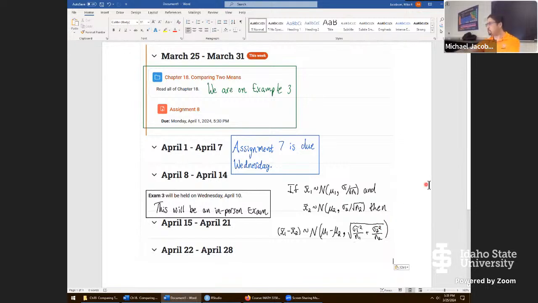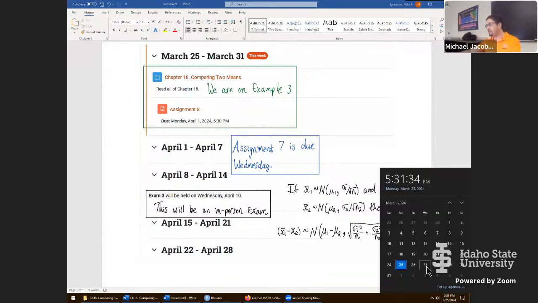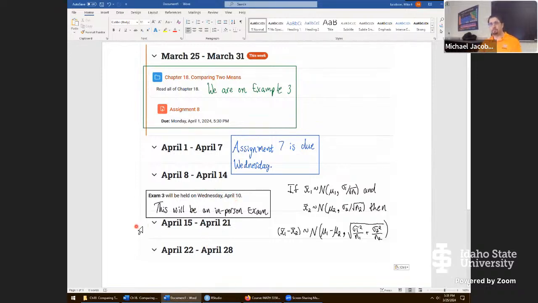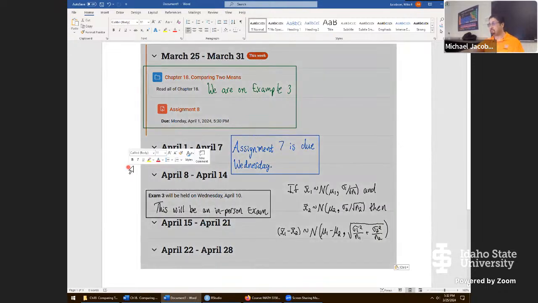Well, aside from where we're going at the moment, we'll also have our third exam, and this one's going to be from our upcoming Wednesday of the 27th. It'll be 2 weeks away. So still plenty of time on this one. And I'm trying to really work with this testing center in Pocatello to get everything lined up in time. That's been kind of a challenge. We should be all set up, and I'll be starting to post materials this weekend on the coverage. I'm thinking it's probably going to be chapters 17, 18, and 19 is what fits the best. But we'll have a better idea once we get closer and closer to that week there.